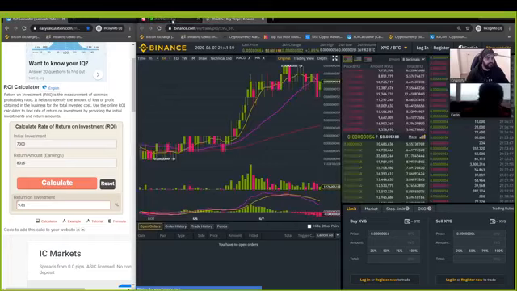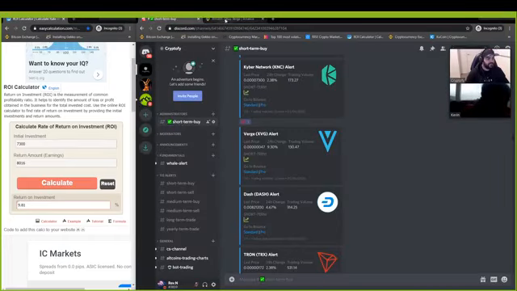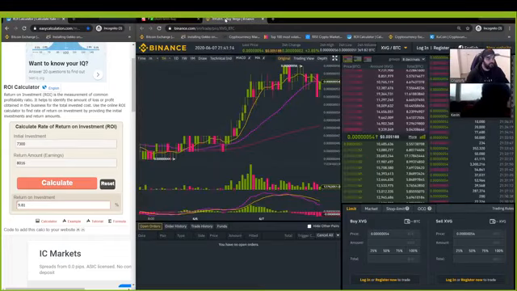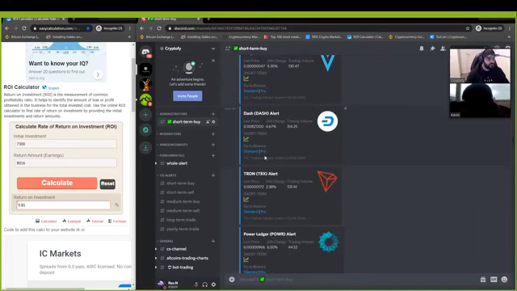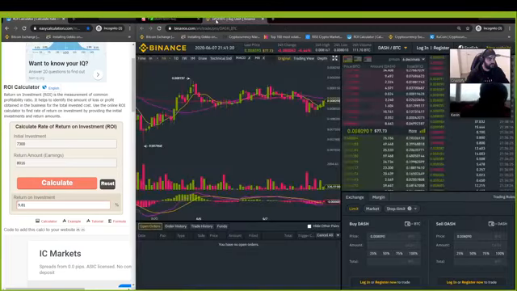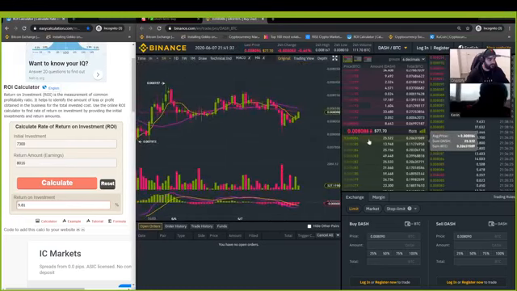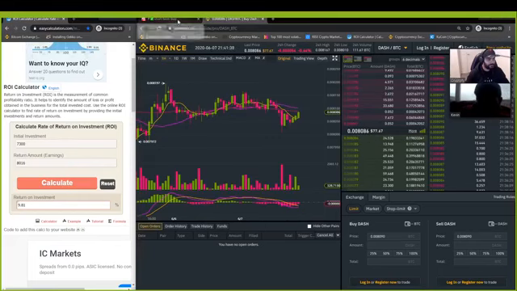XVG was 47 sats, now it is 54. Dash was, we'll put it down as 821,200. And it's currently at 808,600. This should be really interesting.